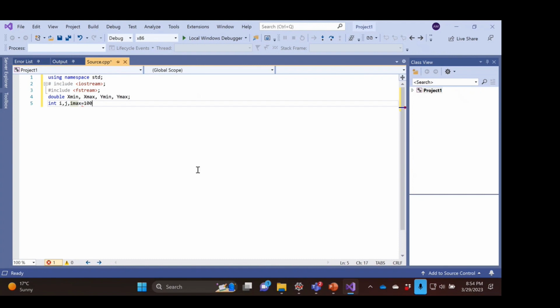Say we start with 100 data points and j max equals 100 as well.